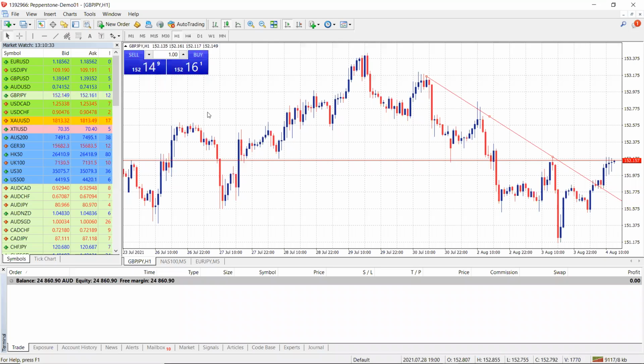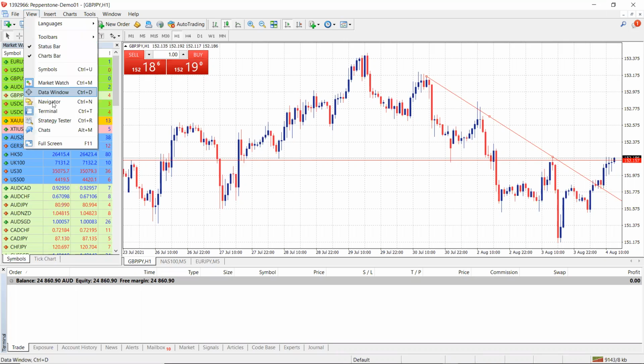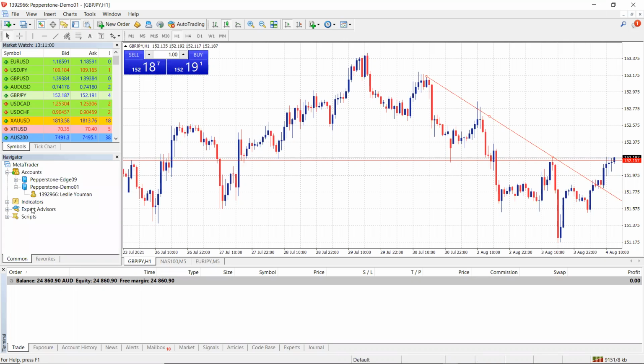But the MT4 platform itself is designed to allow you to purchase one of these EA softwares from somewhere. Some of the ones I use are a subscription thing. If you're a bit of a coder, you could just knock your own up, I guess. There's just a section in here. Let me just bring it up. The navigator window, and here under expert advisors, there's no real expert advisors. There's these two that come with it, but they're more just indicators than anything.